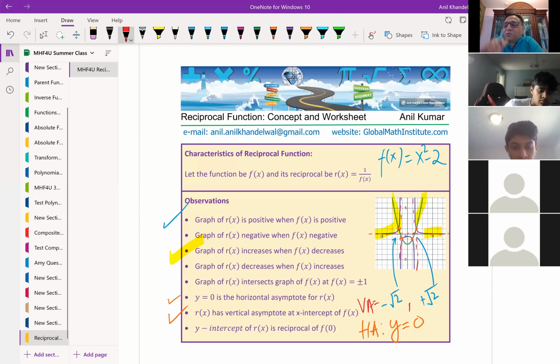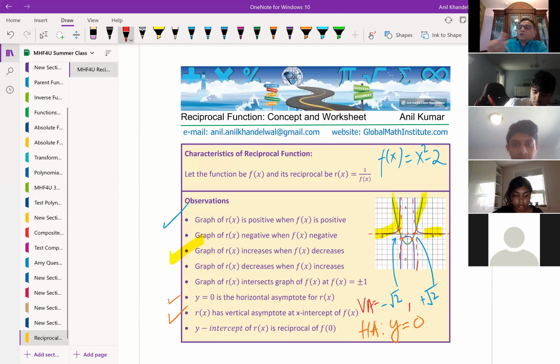So at those x-intercepts, draw a vertical dotted line showing the vertical asymptotes and a dotted horizontal line on the x-axis showing the horizontal asymptote. You got the asymptotes in place, right? You also got the invariant points. You have already scored half of your sketching marks because key points are already there on your graph for the reciprocal function. Do you see that part? Now it is only the question of increasing, decreasing. You know, positive will remain positive and increasing becomes decreasing. You can now sketch the rest of the graph without any problems.